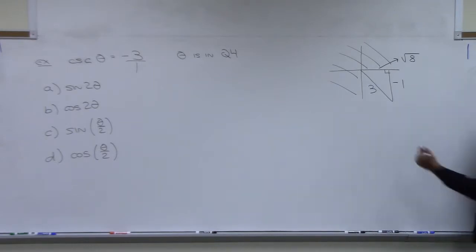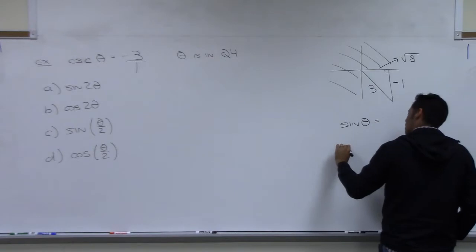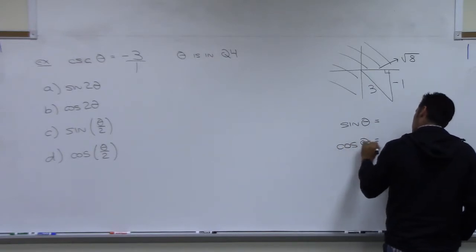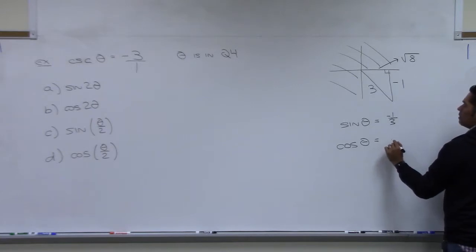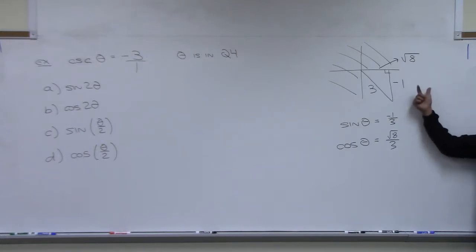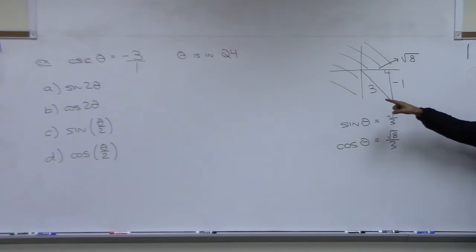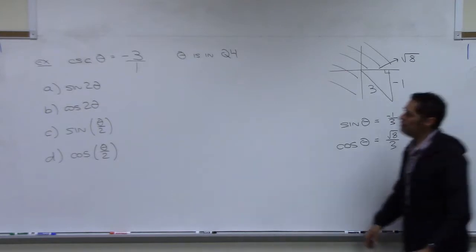All right, so I'll just jot this down because I need this information. What's sine theta? And what's cosine theta? Sine theta is -1 over 3. Cosine theta is root 8 over 3. Good. We can just build that off of our triangle. Now you can plug them into your formulas. That's all I need for all 4 of those formulas. I just need these 2 things. It's plug and play. Just plug it in.